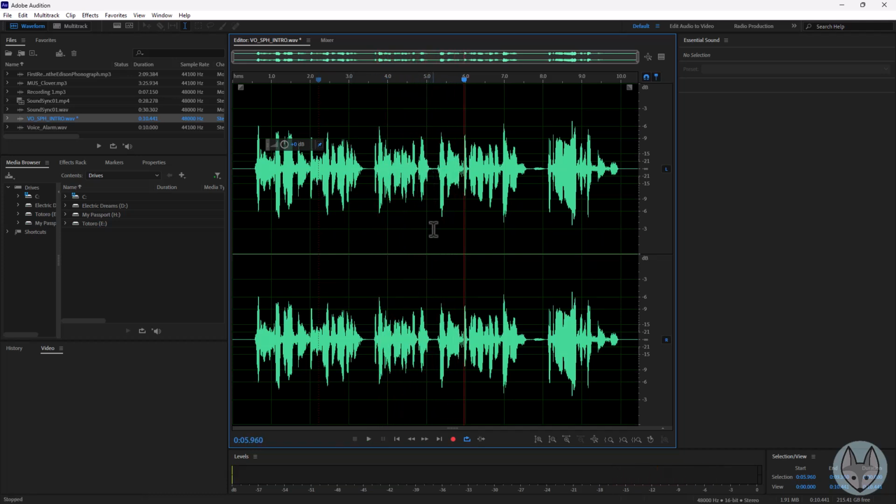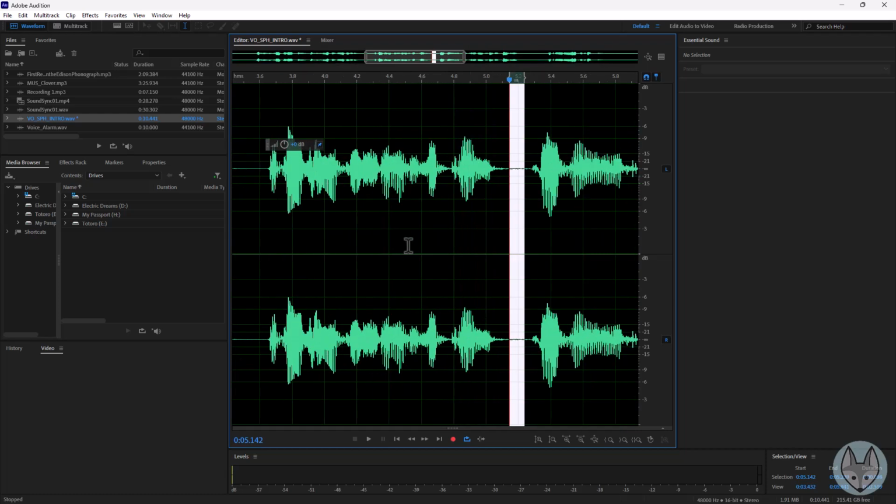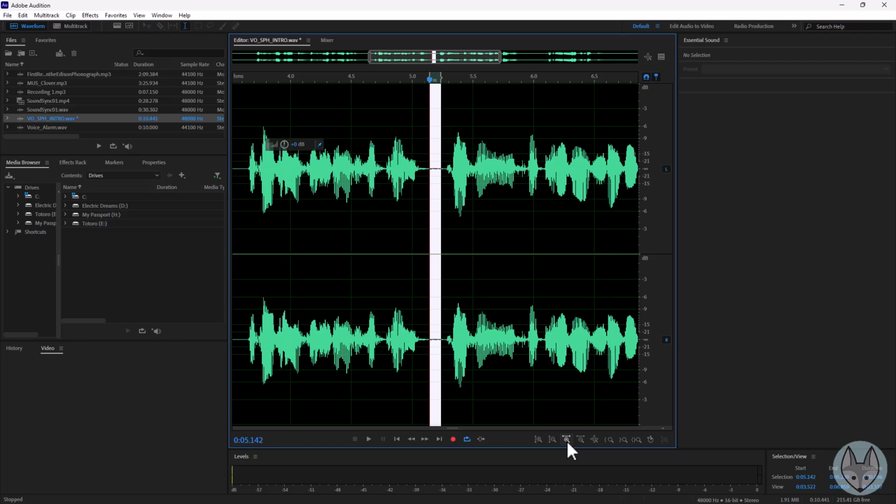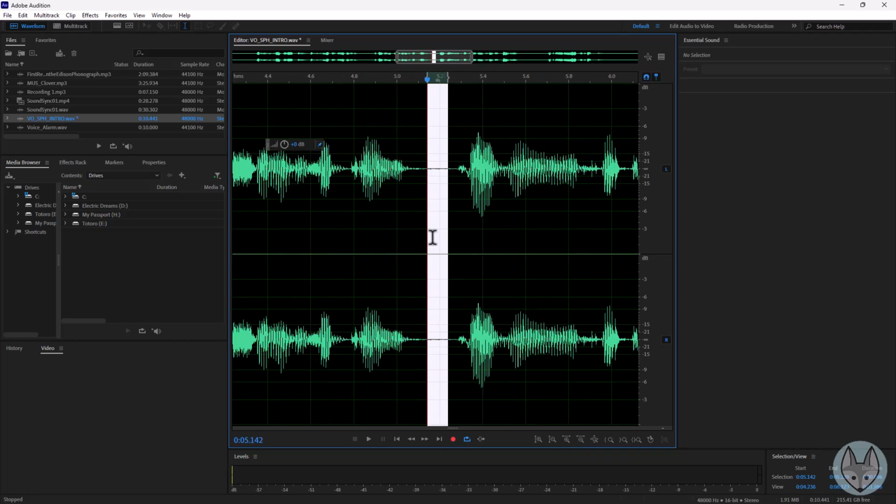So there's a little pause. So I want to go and hit here. Now, if I wanted to zoom in, I could use my mouse wheel. We also have our zoom left and right down here. And in Audition, it's the equal sign or the minus sign to zoom in and out. So you can do that as well. But I'll probably just use my scroll wheel most of the time. So you can zoom in a little more to see the actual time.